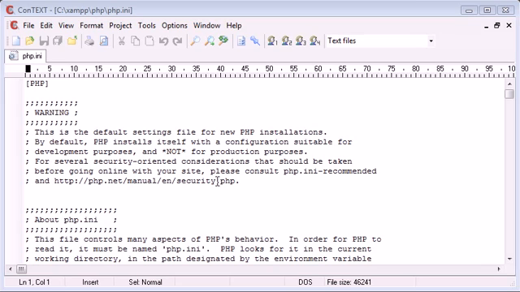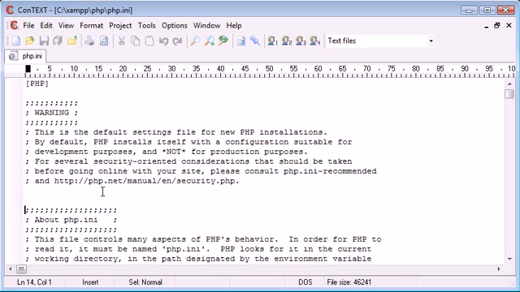Okay, so when we open up this file, you notice that we have a warning and a bit about php.ini. Now this is very important. By default, PHP installs itself with a configuration suitable for development purposes and not for production purposes. What this means is the default installation php.ini is not suitable for when you were to say, okay, I've got a local web server on my computer, here's my IP address, you can see what pages I'm running. Always, always, always, when you want to show people or release PHP files or a project that you've created, upload it to a paid hosting or a free hosting, but some kind of commercial hosting website. Because you don't want to have the inexperience of not setting this file up properly and you suffering for that.